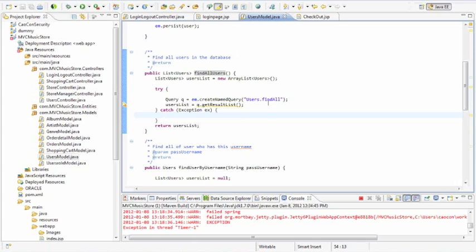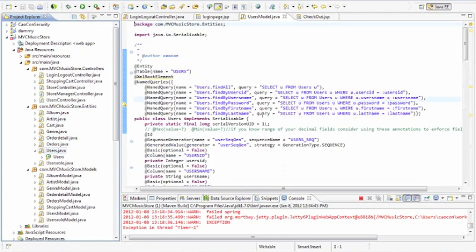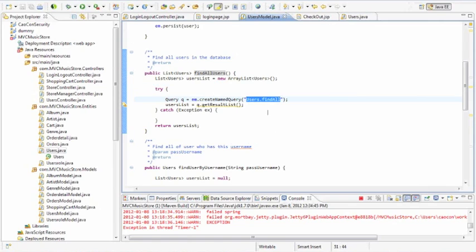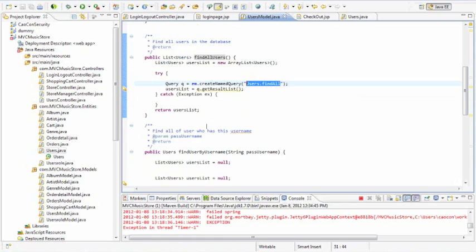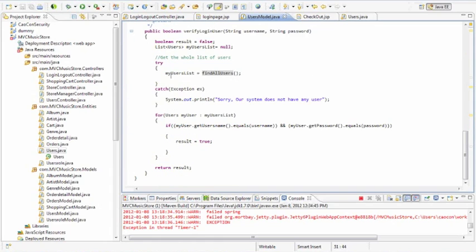Remember this one, we find this one inside the users entity. See, where's the model? This one, and it will return a list of users. It means it will return the whole information of the whole table, and put it inside this list.